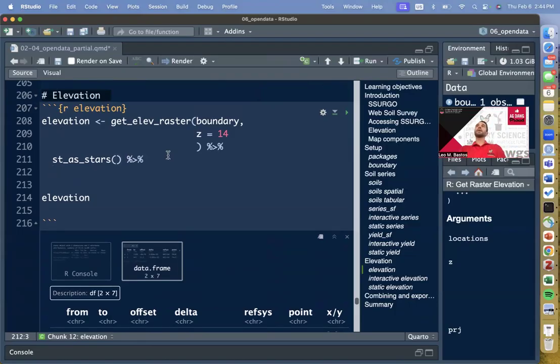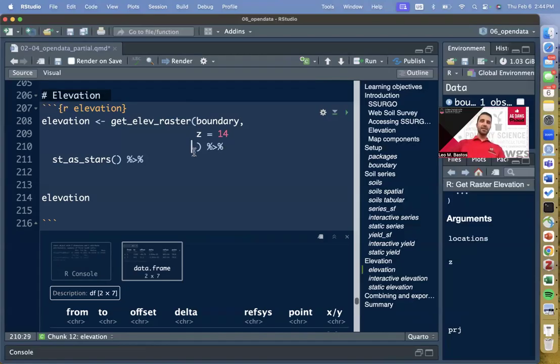So this is interesting because before, this is a great point, and I don't know if I actually mentioned this last year when I taught this, but notice the difference here. We have a raster, that's the elevation data, that we want to clip. So imagine we have a cookie cutter of our boundary, we want to clip that, right? To only have our field elevation data and nothing that's outside the field. So we have a raster, we're clipping with a vector. Our boundary is a vector, right? So raster and vector clipped.